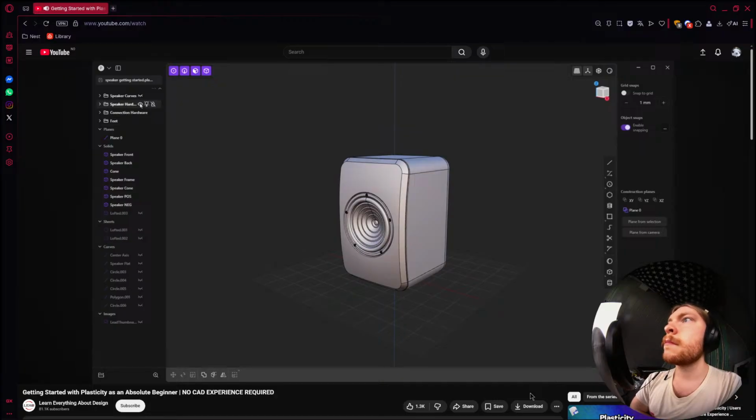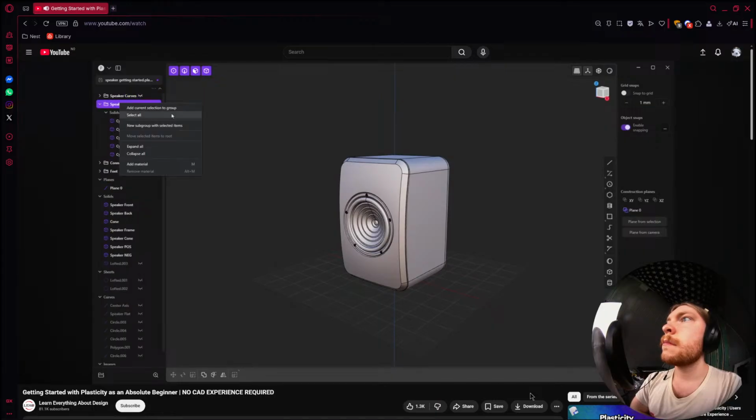And what's really nice about this is you can hide and show an entire group at the same time. And you also have options to do things like change whether or not it can be selected on the screen. You can lock it. And it's just kind of a good way to organize your designs, especially once you start to get, let's just say, a dozen screws or bolts in a design. It can be kind of a pain if everything is listed here. You may find that you want to turn things on and off in a different manner, and you want to be able to do that in an entire group. So like selecting or turning on or off the entire group.